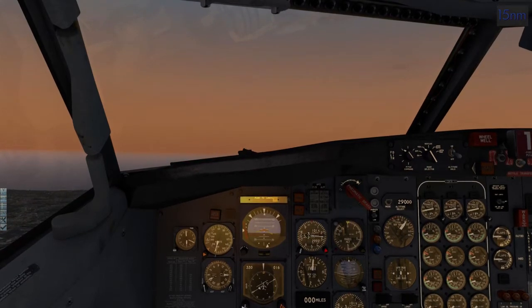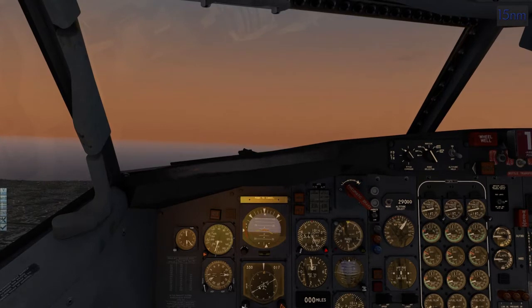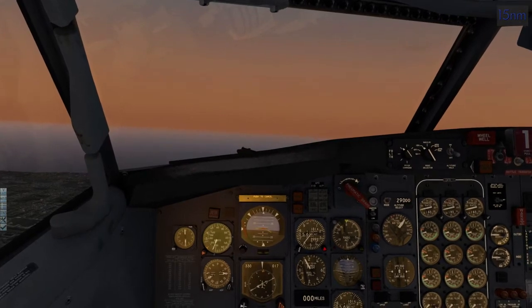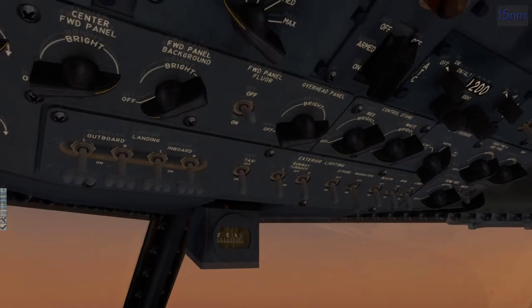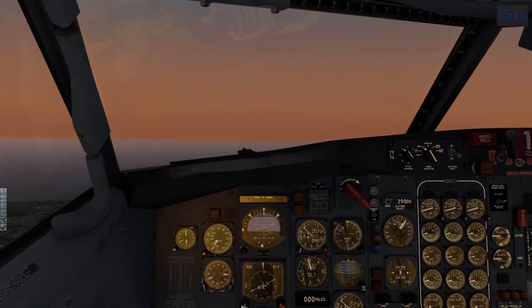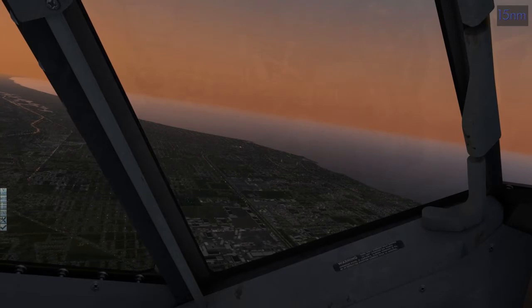All right. All right, I think I cleaned up here. Actually, I can turn off the auto brakes. That's the only thing I missed, I think. There we go. All right, quite a bit different hand flying than using autopilot, but it's fun and it's easy. This is an extremely stable aircraft.